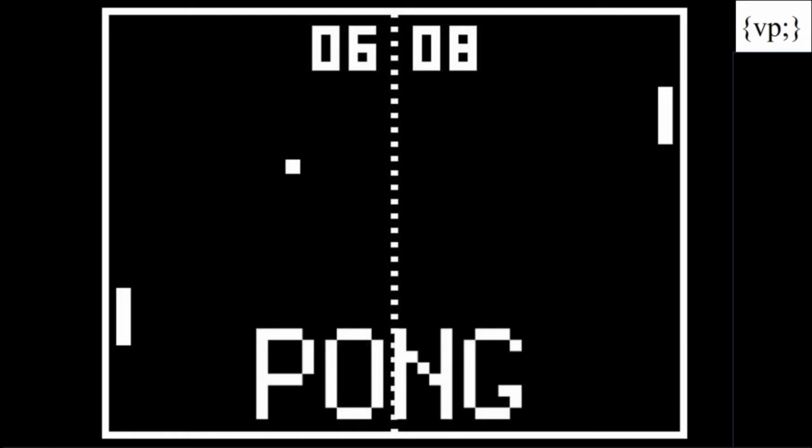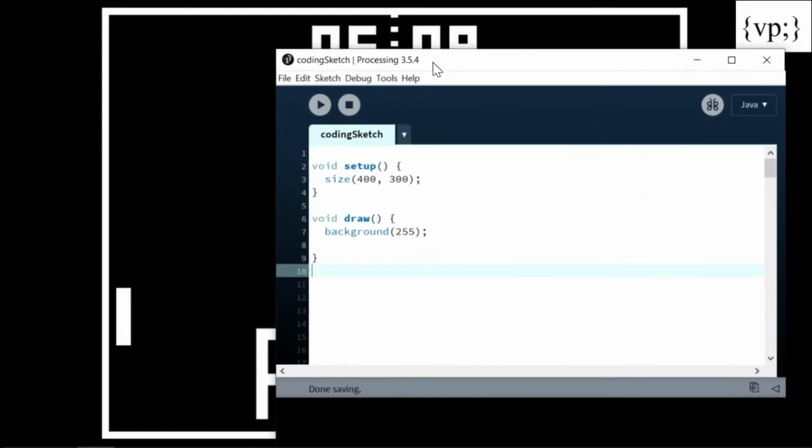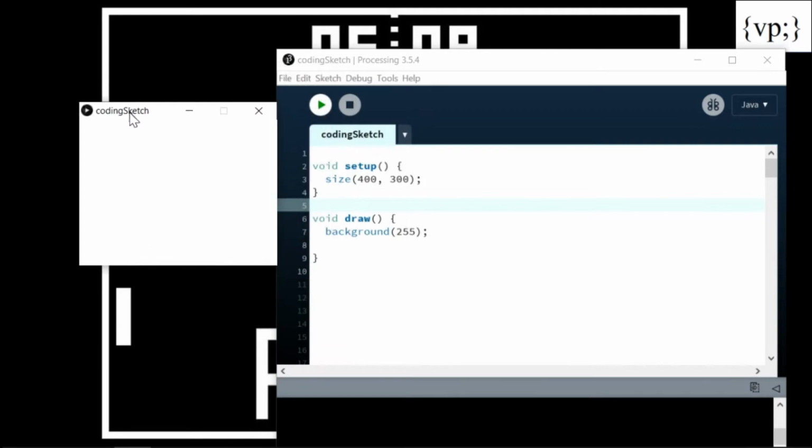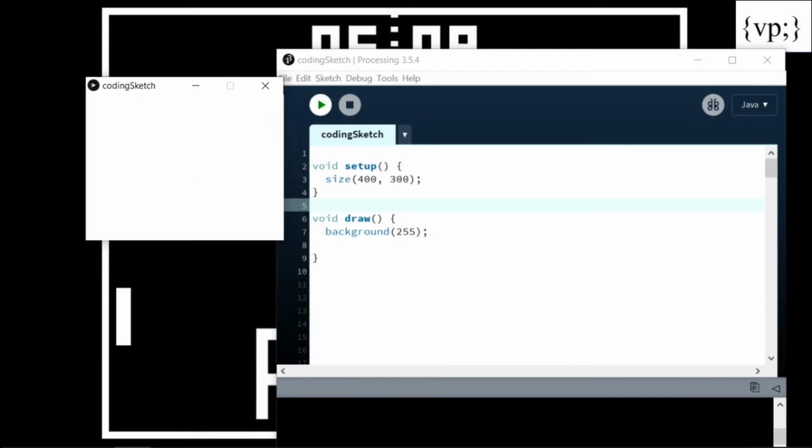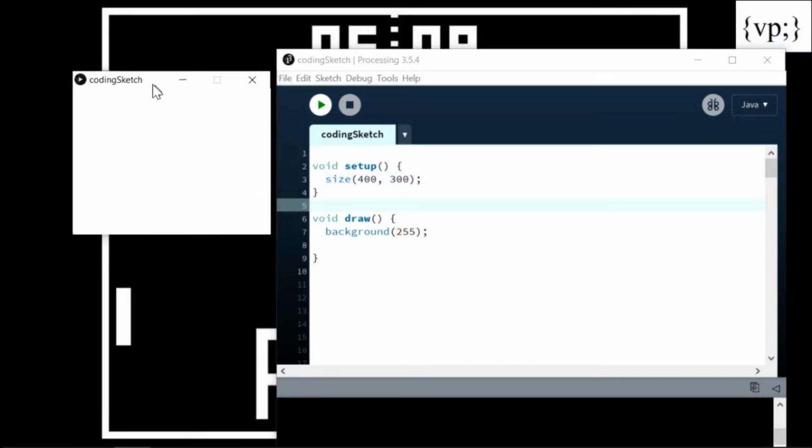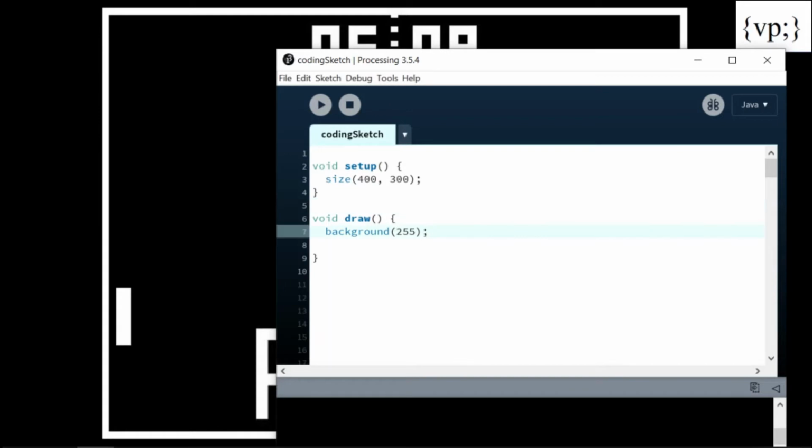So first off, right off the bat, you want to have this over here. This is our bare basic, the bare bones of what we have. If we try running this, you already know you have this guy over here. We have a window of 430 and a background of 255. Okay, so let's stop this.